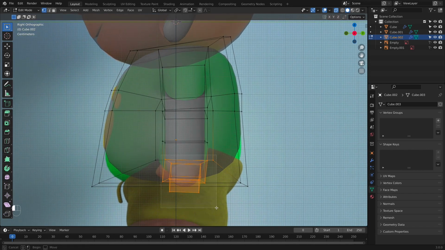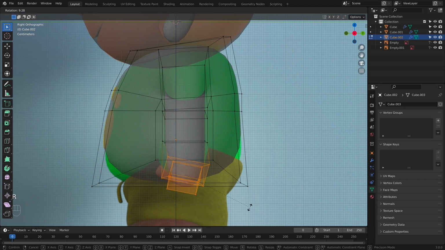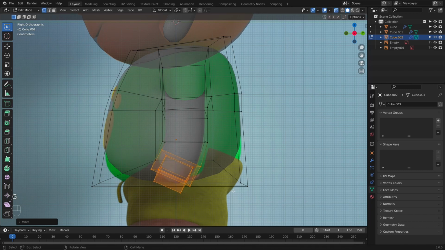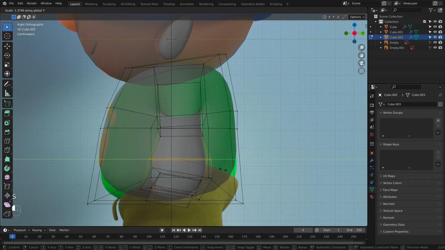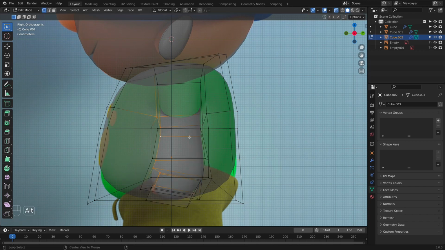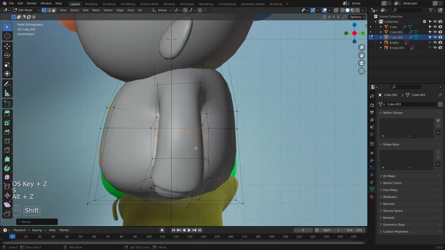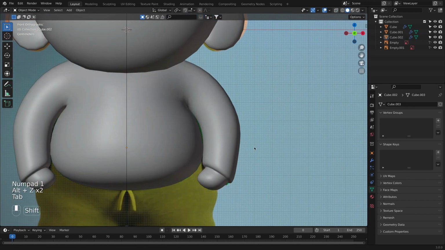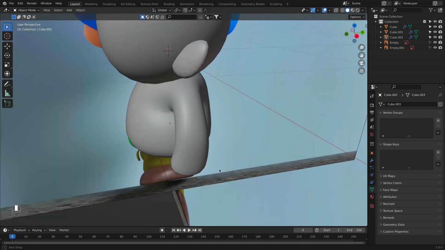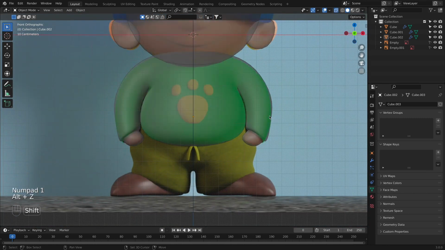So right now I'm going to go to the side, select these vertices and rotate them a little bit on the x-axis. Once I did that, I'm going to move them, slightly scale them in Y. Let's make sure that they are in the correct position. We are going to scale these as well. Scale them a little bit in y-axis. And voila! Here we have made the top part of our character.